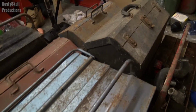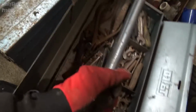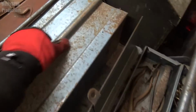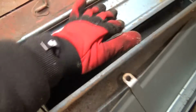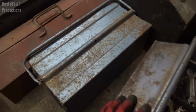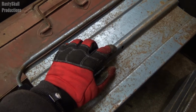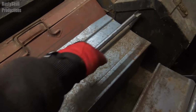Now let's have a look in. We'll start from this toolbox. We've got all kinds of stuff. I think this is one I got given for my birthday or Christmas one year. I'm trying to think, my memory's not all that good. I think it was my 9th or 10th birthday I got given that, or maybe Christmas. I'm not entirely sure. Probably should have found out really, but there we go. It's not got a lot in it, just a load of rubbish. I wanted that because I wanted a nice toolbox.